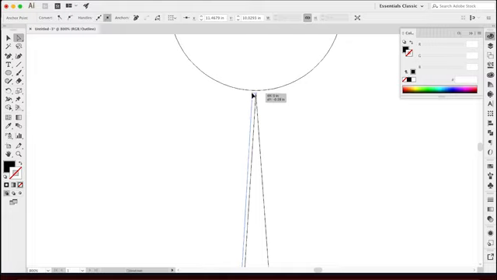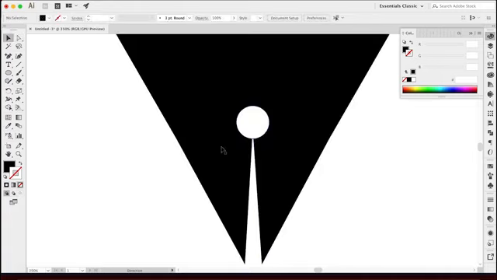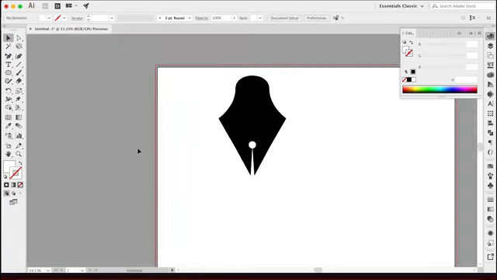So I'm going to put that anchor there. Click this one, do the same thing. Put this anchor here. Come on, there we go. And now you can see this is going to be a little cleaner. And I can move this up if I want to, or I can move it down so it actually opens it up. You can see here, that looks like a pretty cool angled pen tool.